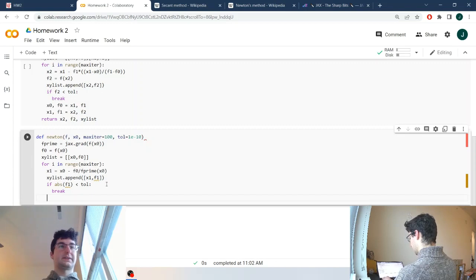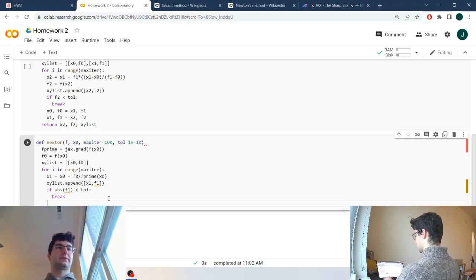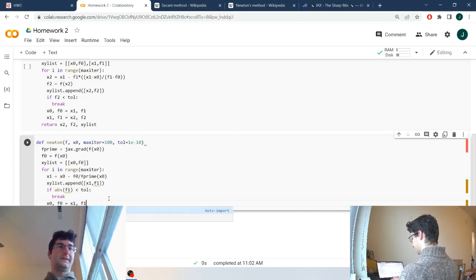But if that is not the case, then we want to reset our variables. So we're going to set x0 and f0 equal to our new x1 and f1. And that should get us to where we want to be.